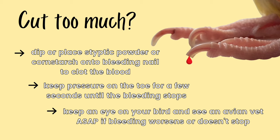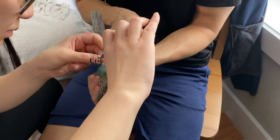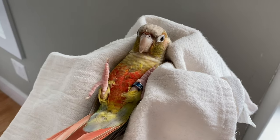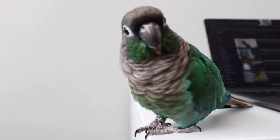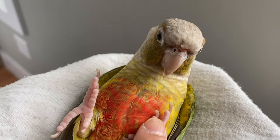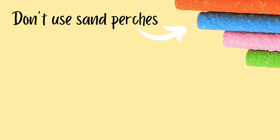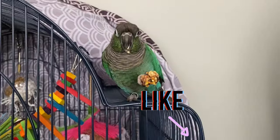Holding your bird while you cut isn't the only way to trim their nails — that's the fastest way, but you can also work on training your bird to get used to having their nails cut. It takes lots of patience and consistency to get your bird to trust you with having their feet touched and an object touch their nails, but it is possible. Another option is using a high-quality nail file in place of a nail clipper. I don't recommend sand perches to keep your bird's nails in shape, as the rough sandy texture is hard and uncomfortable on their feet and difficult to clean.